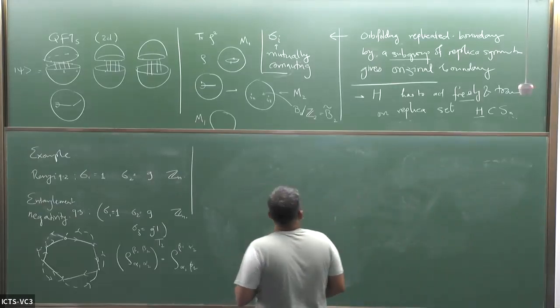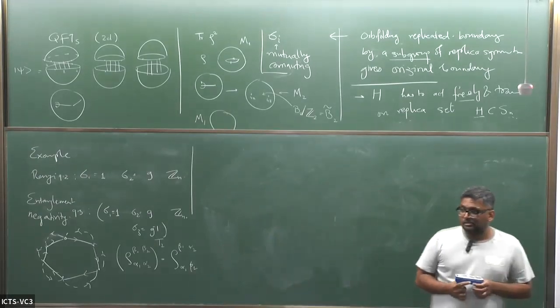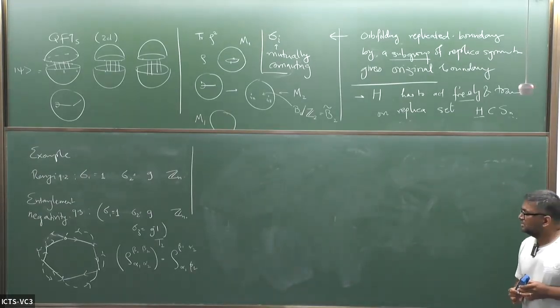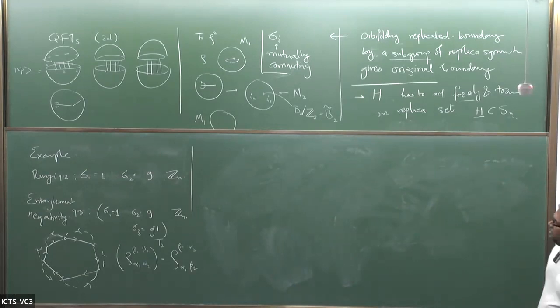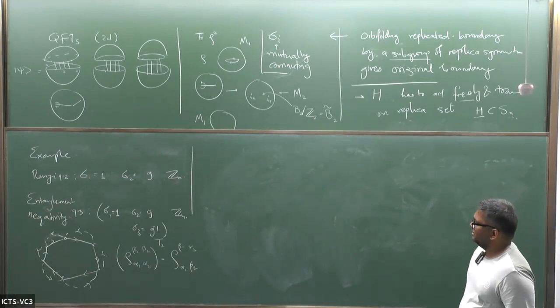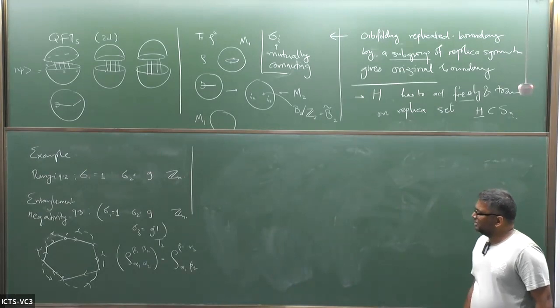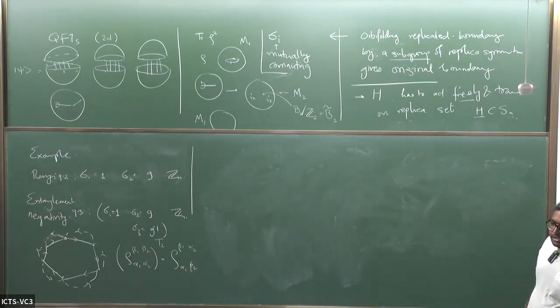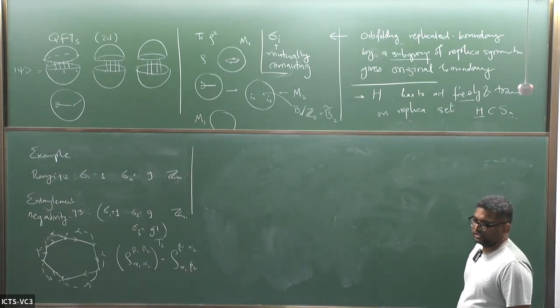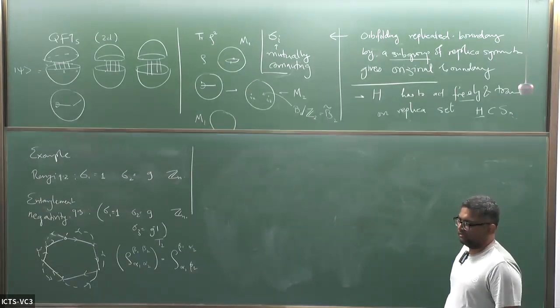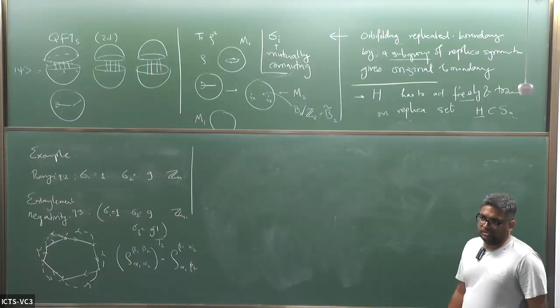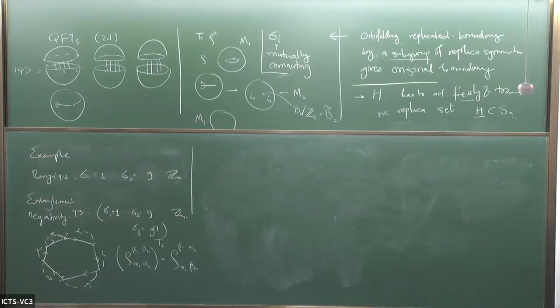Okay, so Zn times Z2 coming from 2 and 3. No, you don't want to change the role of 2 and 3 though. It should just be the symmetry of the graph, not up to relabeling of edges. Okay.